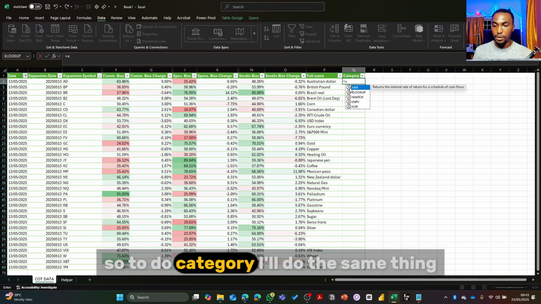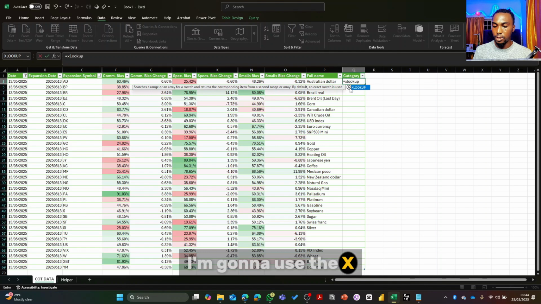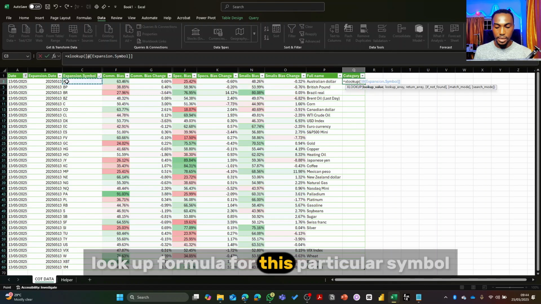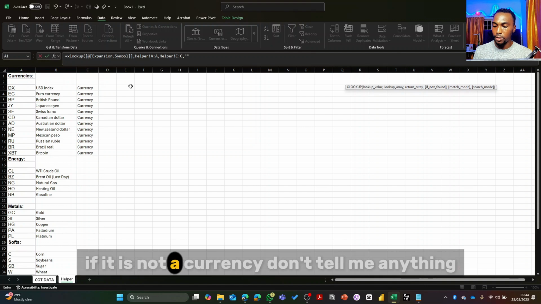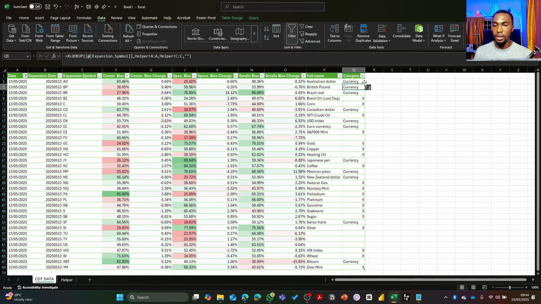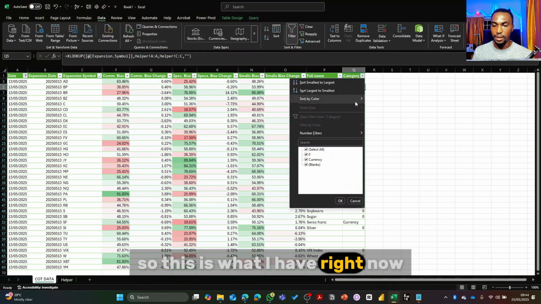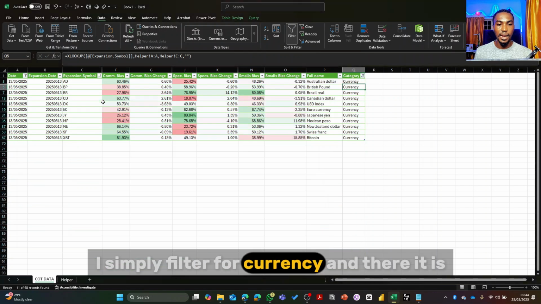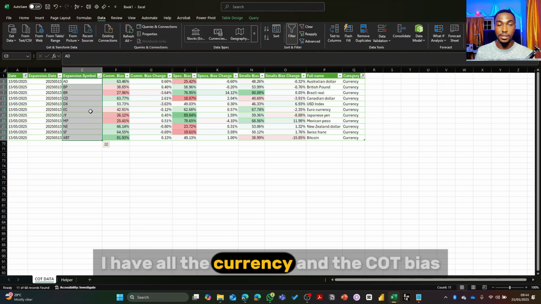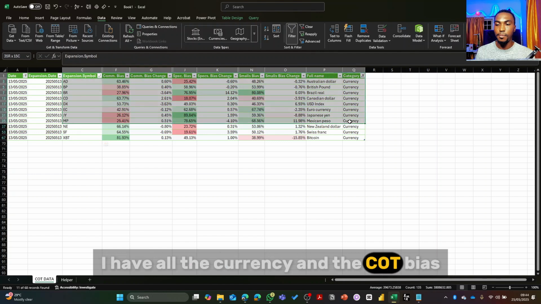To do category, I'll do the same thing. I'm going to use the XLOOKUP formula for this particular symbol in the symbol list, and then tell me if it is a currency. If it is not a currency, don't tell me anything else. So this is what I have right now. And after this, I simply filter for currency. And there it is. I have all the currency and the COT bias.